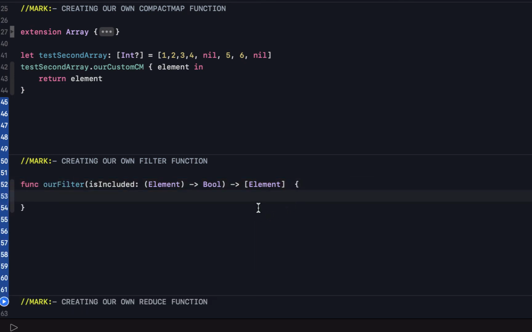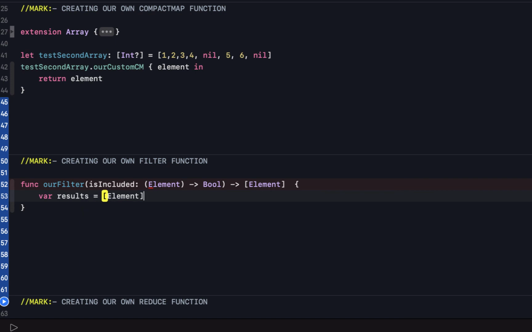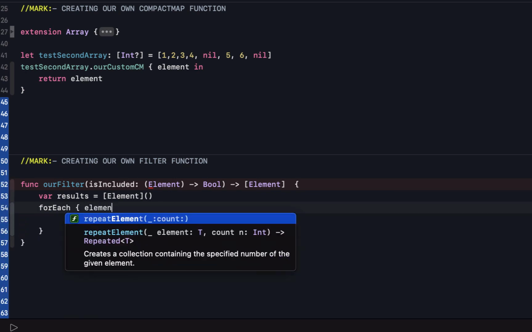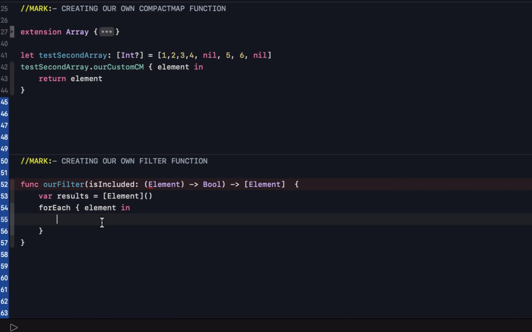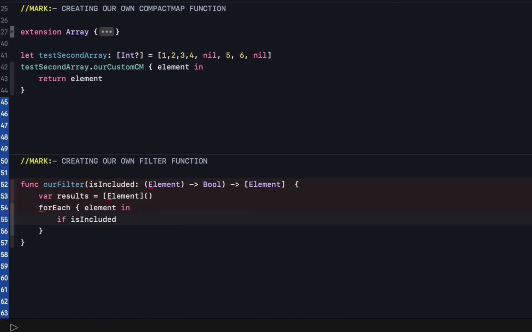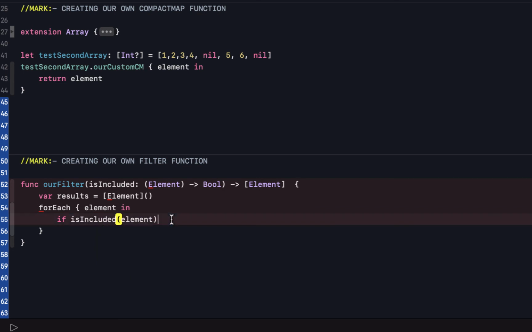And let's say, again, we need a temporary container. And then we're going to do for each that we're provided, since we're in the extension of array, element in. Now we're going to say if is included, element.